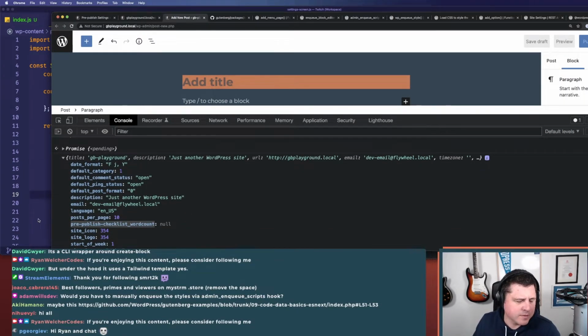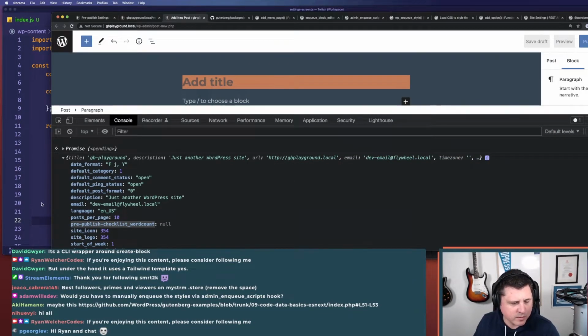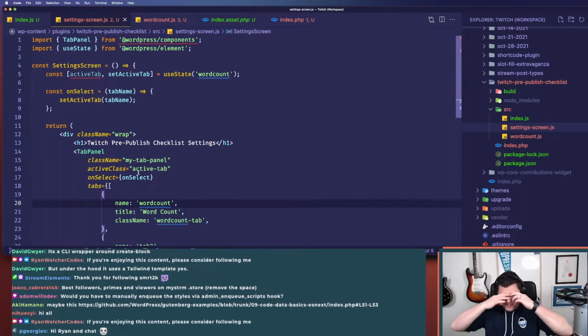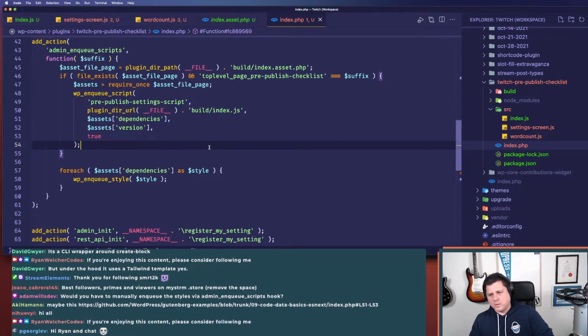I guess the other thing that I could do, no, you know what? I want to do that. I want to use fetch. I'm sorry, I'm thinking, I'm not being clear. I was thinking that when I was going to enqueue my JavaScript here, that I could localize some variables. And there's a totally valid way of doing it, where we localize some variables and then have our app access those variables. So we can do it that way, or we can have the app just get access to it. We'll probably just do it that way.